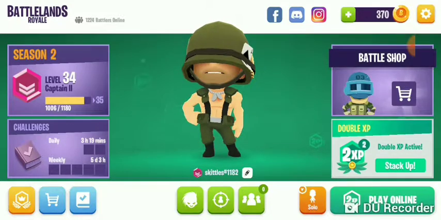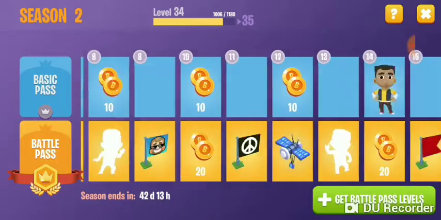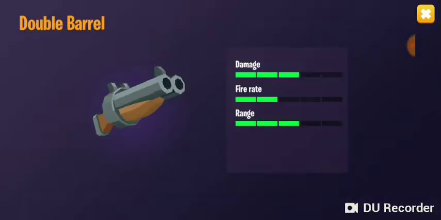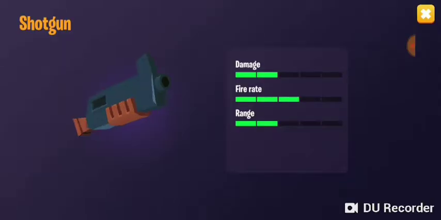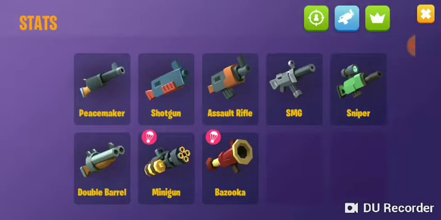All right, guys, so let's go and look for the new double barrel shotgun that they made. Okay, as I'll show you right now, here is the double barreled shotgun. The damage is 3, the fire rate is 2, range is 3. So the only things this shotgun is better at are damage and range, but the fire rate is less than the other guns, so that's the only thing it's really good at.